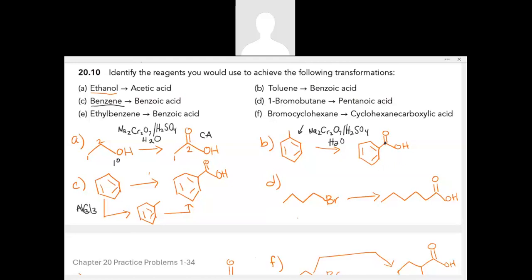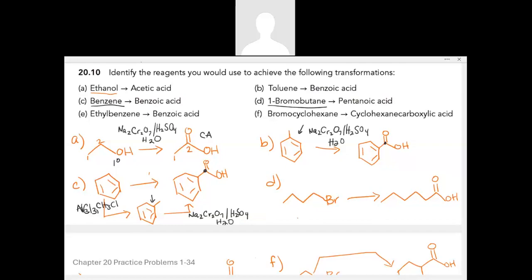So we can see down here, we could use AlCl3, our aluminum trichloride, and then methyl chloride here as our reagents to do a Friedel-Crafts alkylation. And we see that we've installed that methyl substituent now. And then just like we did with toluene earlier, we can use our sodium dichromate here, sulfuric acid, H2SO4, and water to oxidize at our benzylic position and generate benzoic acid.